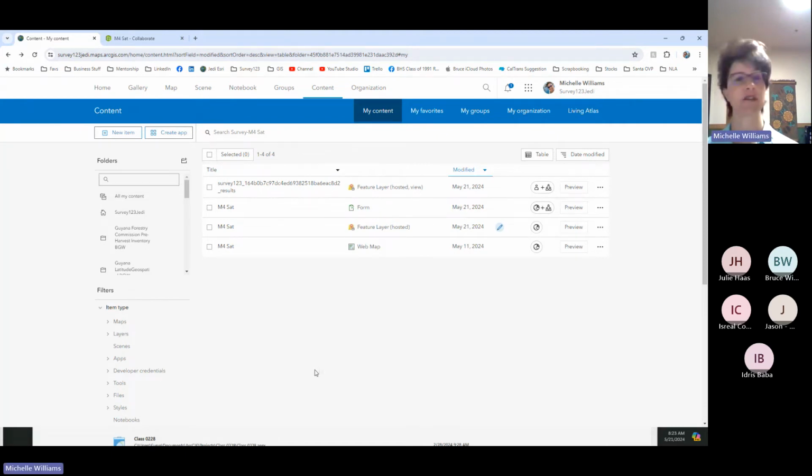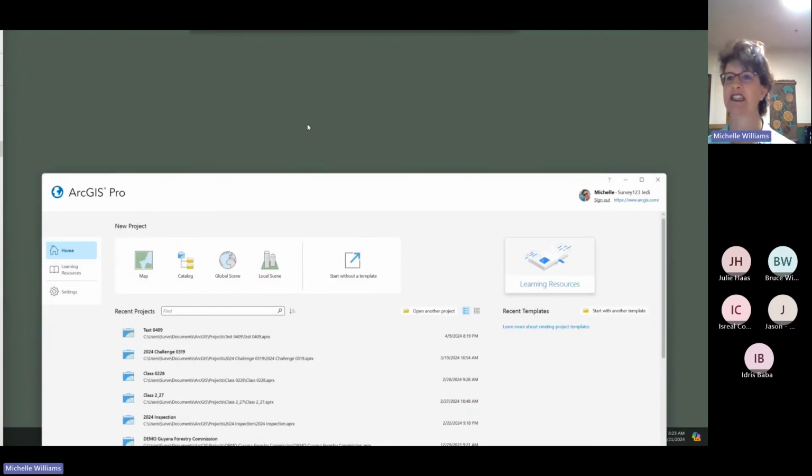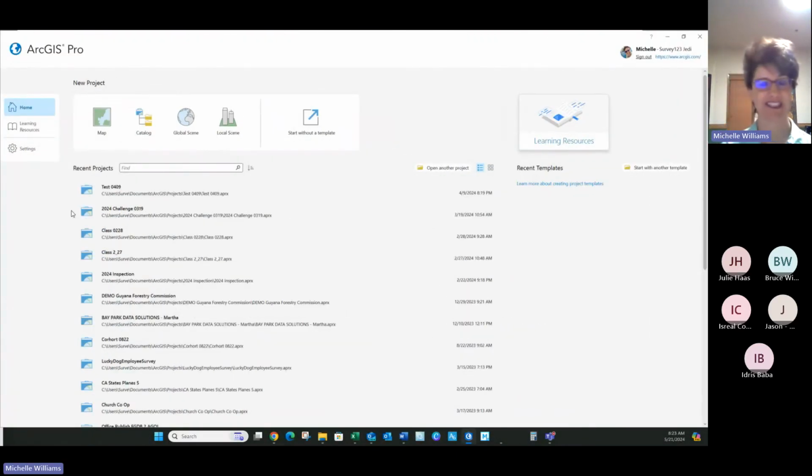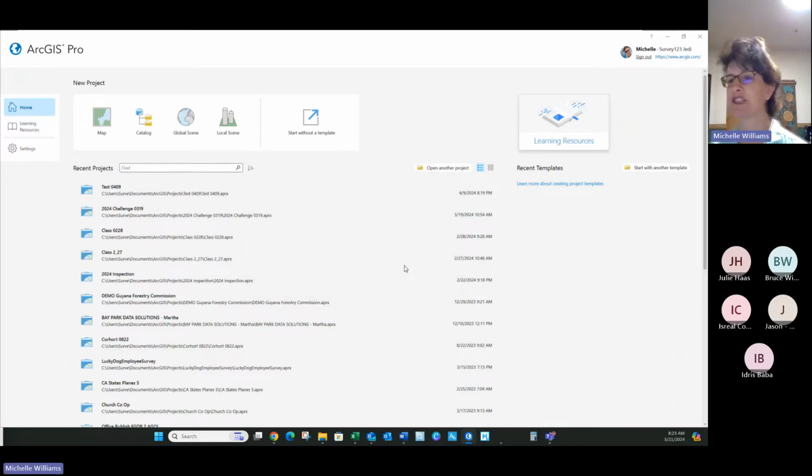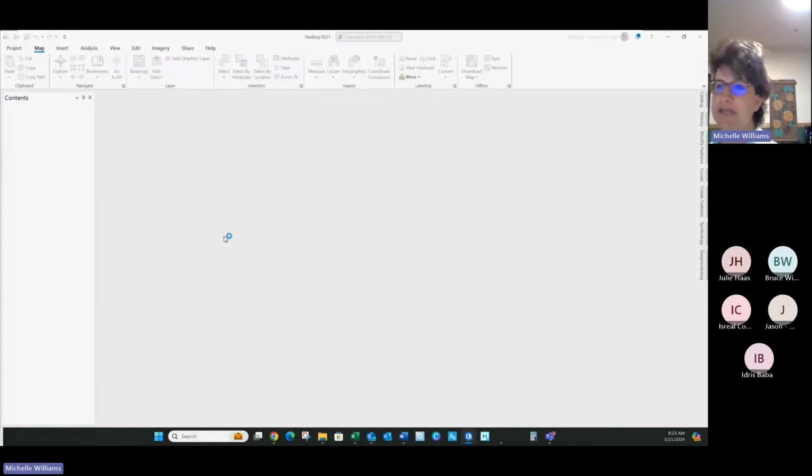And so it looks like we're all set up. So now I want to show you what it looks like inside ArcGIS Pro, because a lot of you are looking at things from a different lens than I am. So I want to show you how this all works together. It's like a big triangle. So if I go to maps, and I'm just going to drop it right into that project folder. It's going to do all the magic for me.